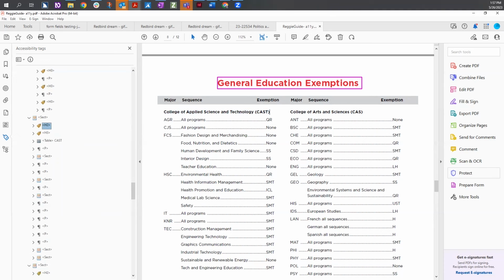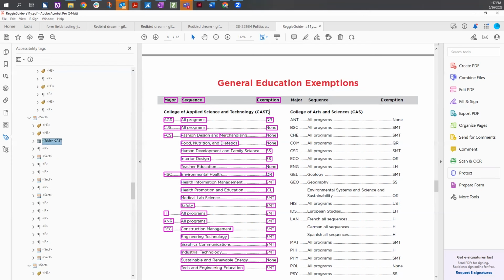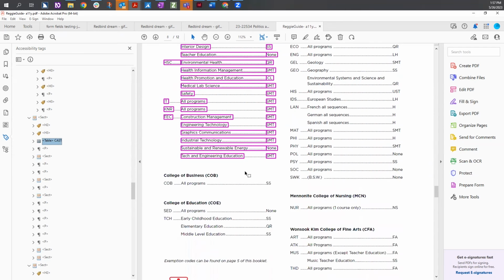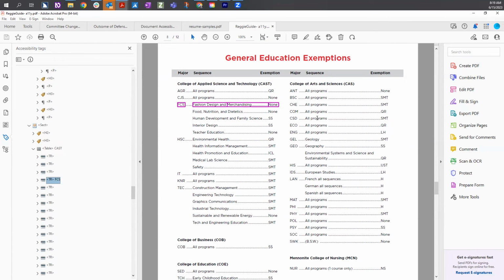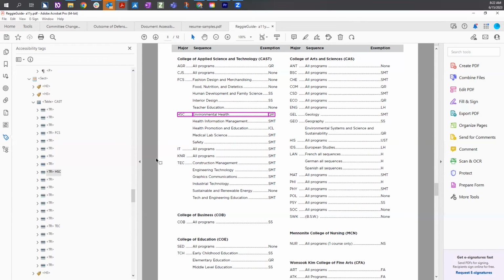And now as we arrow through our document, we're going from our heading 2 to our heading 3 to the table itself, which has all the information in the table. In this particular document, there are several blank cells in the first column. To help screen readers decipher this, you could use the table editor in Adobe Acrobat's tags tree, but I find it overly complicated.